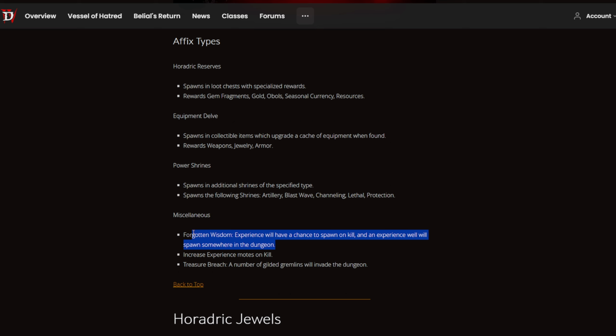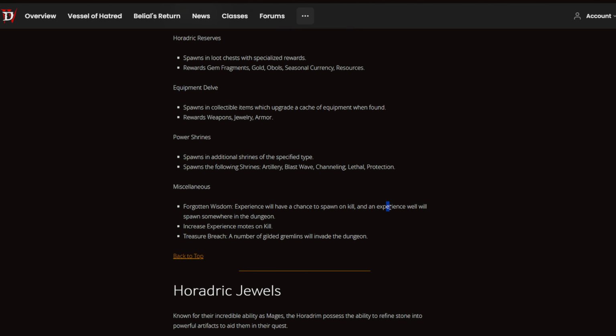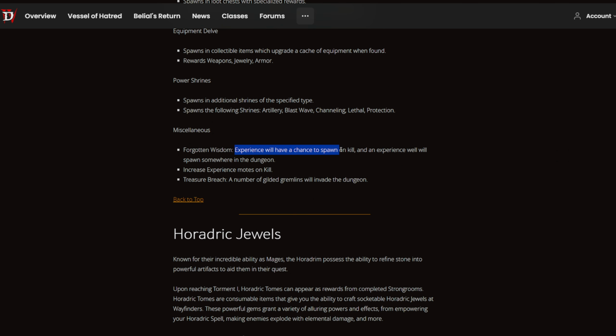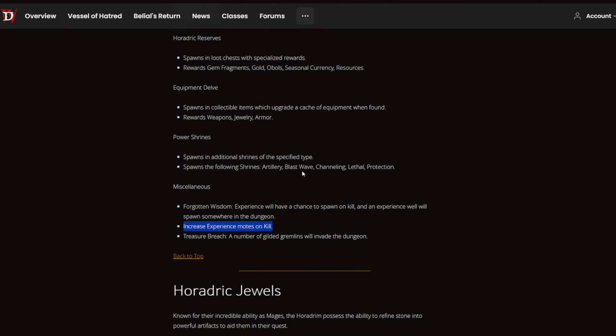So I hope this will really give you a significant amount of XP. We don't know yet how the experience will be, how good it will be, if they change it or anything, but overall I think this is very interesting. Also here, increase in experience modes on kill. I'm not really sure what that means. What experience modes are they talking about? Because they also say experience will have a chance to spawn on kill, and here experience modes are increased.